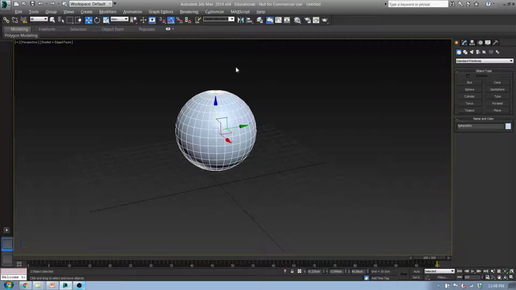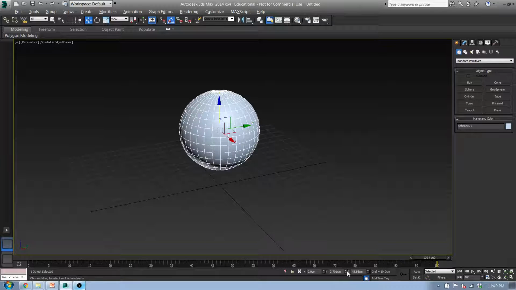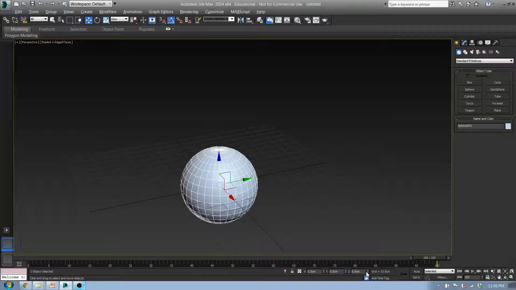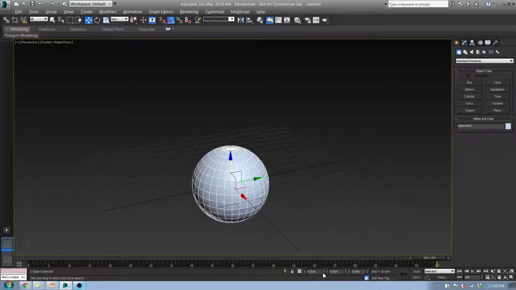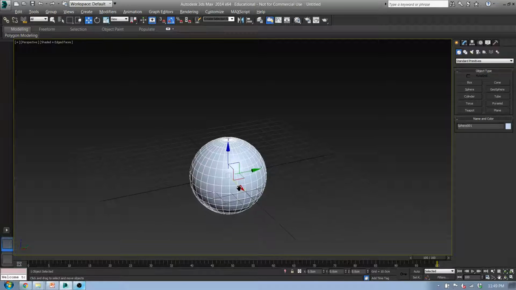Instead of moving up here, I'm going to come all the way down here to these little type-in transforms. On each one, you can highlight the number and press 0 and then hit enter, or you can move the spinner to try and get it to 0. That's hard. Or you can just right click the spinner and it'll automatically set it to 0. So I right click every single one of these little arrows next to the X, Y, and Z down here. Now my sphere's center point, its pivot point, is set to 0, 0, 0.